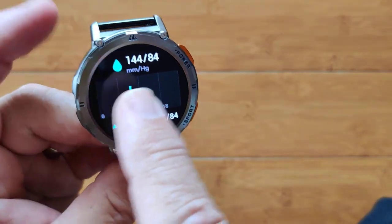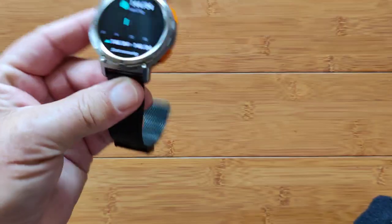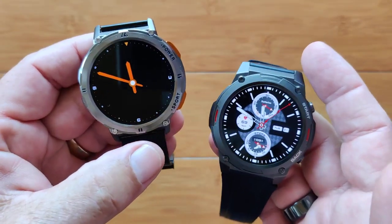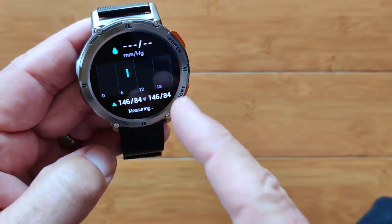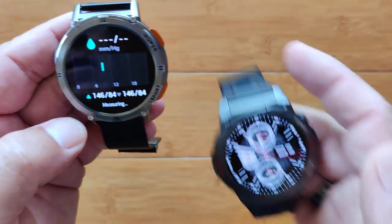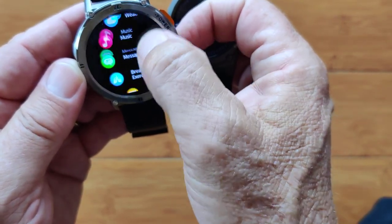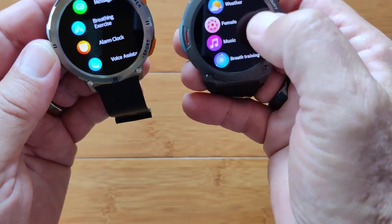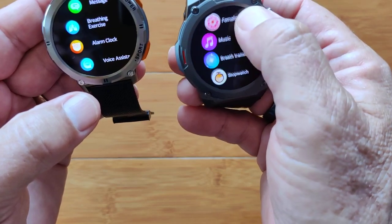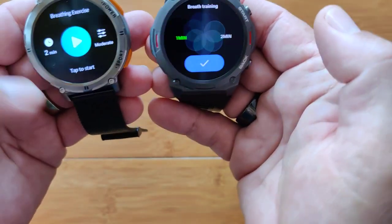If you really need blood pressure on a watch and you're debating between these two, the Kospet's the one that's got it. It's not continuous — it's instantaneous. I'd question the accuracy of the blood pressure for sure, since it seems to be reading it even without touching the back sensor. It supposedly shows marks on here if you take periodic measurements, but it's not doing it on a regular hourly basis. You also get last night's sleep, weather, music player, messages, breath exercises — available for both.